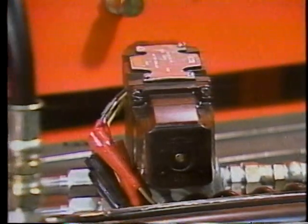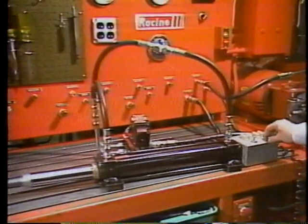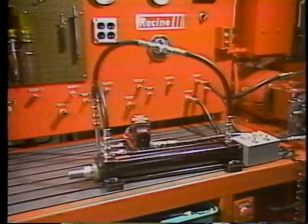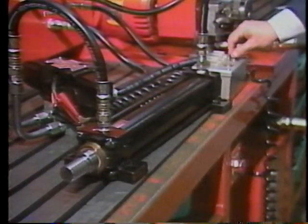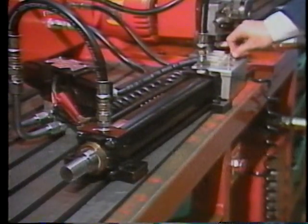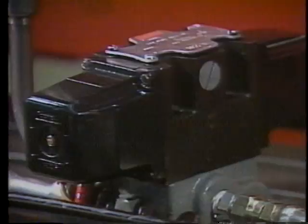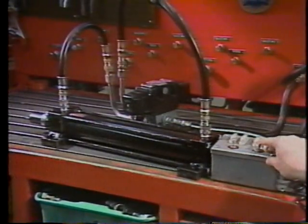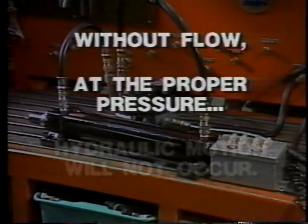To demonstrate troubleshooting procedures clearly, we've constructed a very basic hydraulic circuit. If you understand how to locate a problem in this system and get it up and running again quickly, you're on your way to troubleshooting any system effectively. Whenever you're troubleshooting a problem, remember the fundamental principle of hydraulics: if a part is supposed to move under hydraulic power — whether it's the piston in a cylinder or a spool in a pilot-operated valve — the fluid must flow to that part under adequate pressure. Without flow and without the required pressure, the part is not going to move.